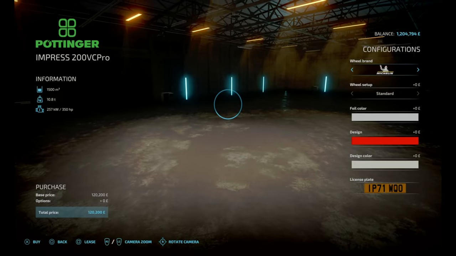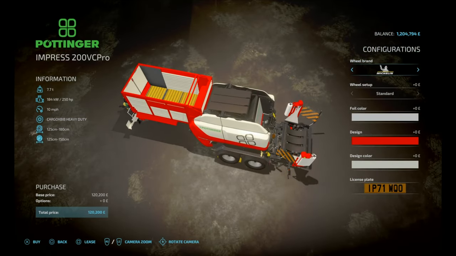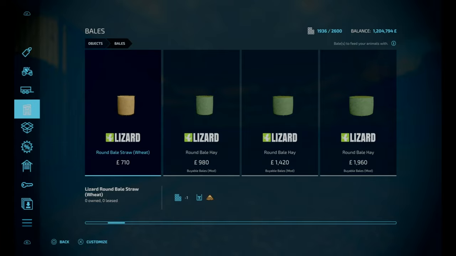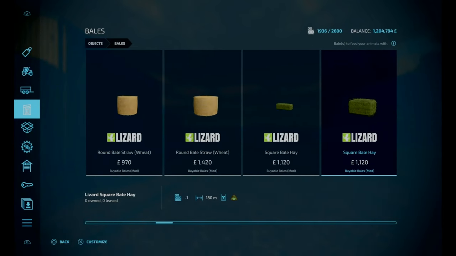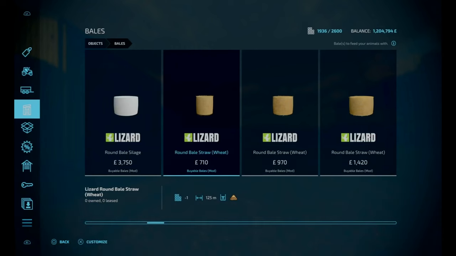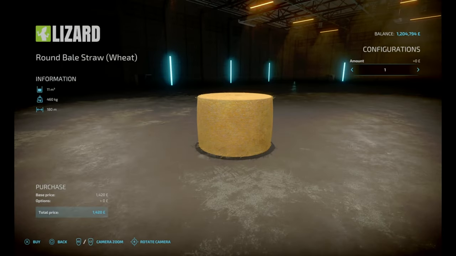The only downside is not the wrapping bit, just make it big enough. But yeah, what are the sizes of these bales here? That's the smaller ones, 5,000 liters. Five, 11,000 liter bales. That's gonna be the biggest one.